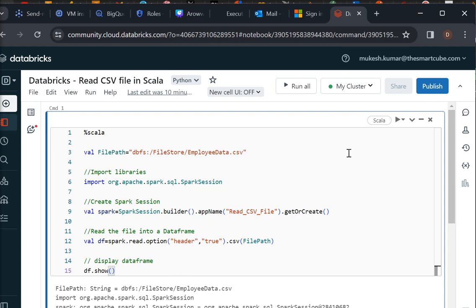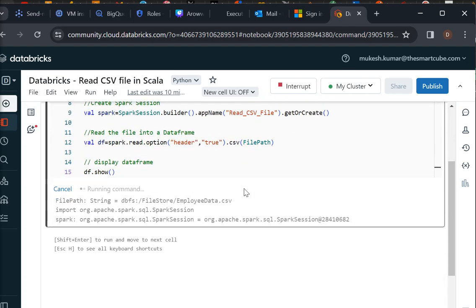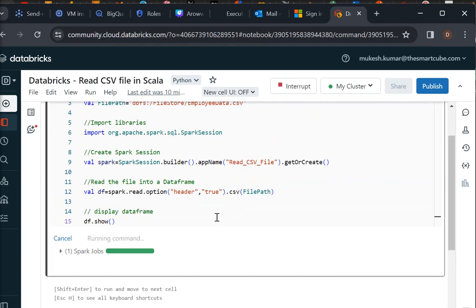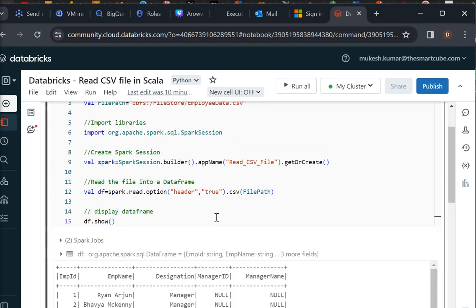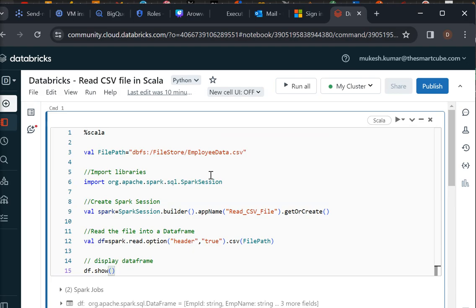Now I'm going to execute this cell. Okay, so you can see we have read the data from the CSV file, which is stored in DBFS, DataBricks file storage. Okay, file system you can say.